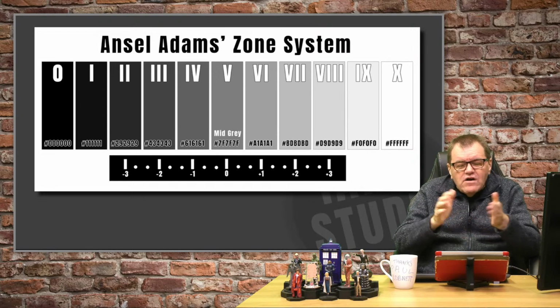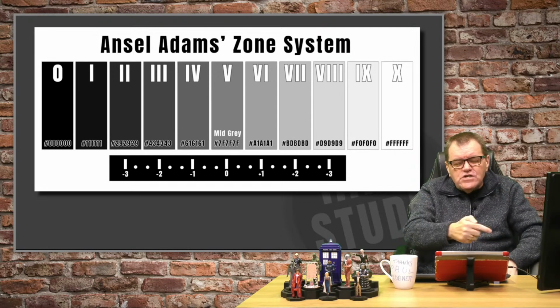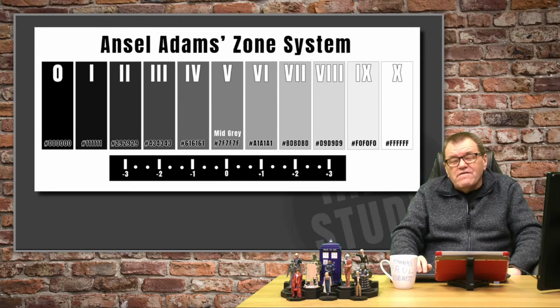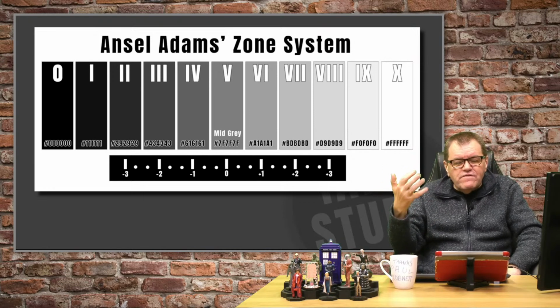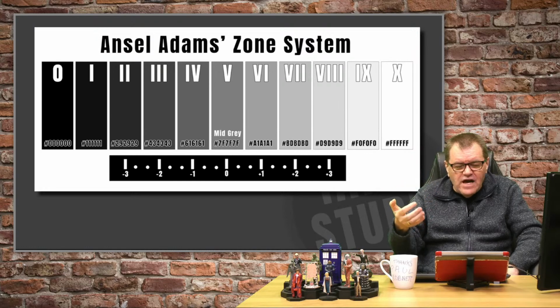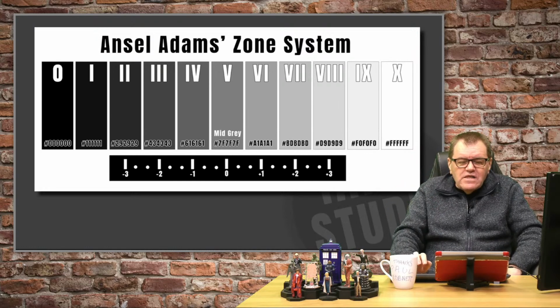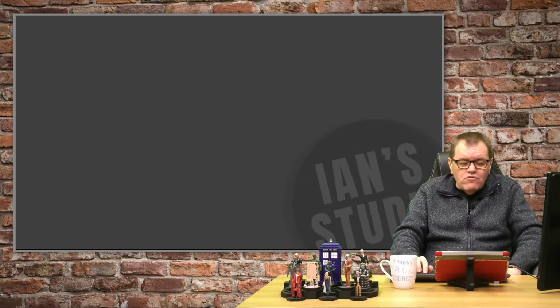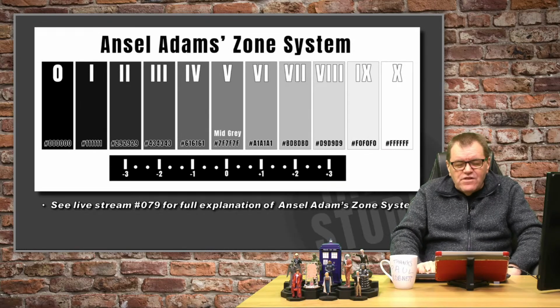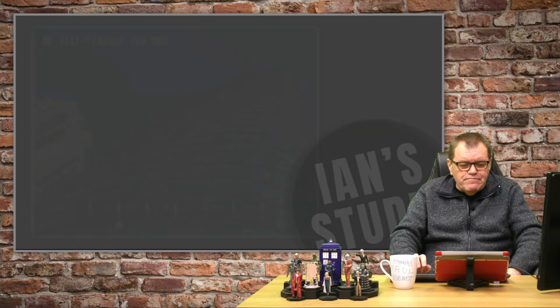So the zone system maps to the stops under and over exposed of exposure compensation. So our mid-grey, zone 5, is that skin tone that we've got. It's the grass, it's brickwork, things like that. Just to say, if you didn't see the live stream about the zone system, it's number 79, so go and have a look at that one.